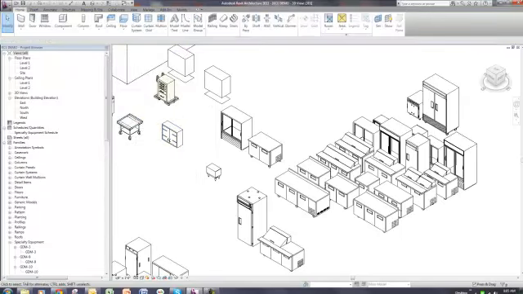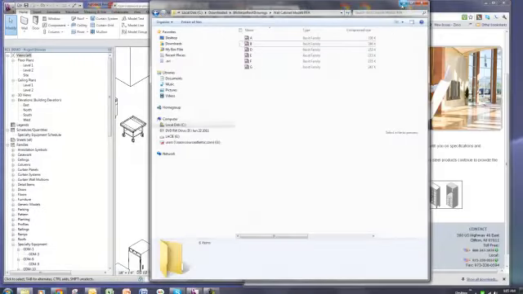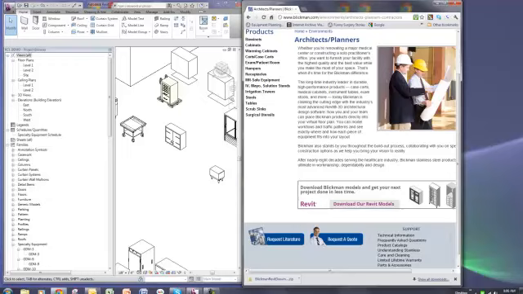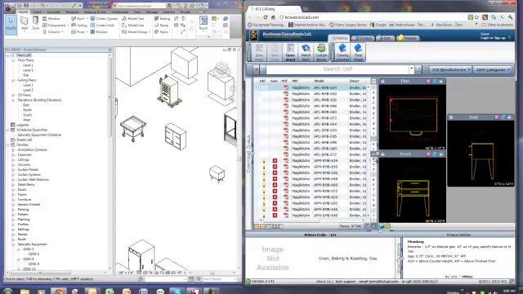So let me show you the advantage of using what we're doing in KCL. Now we have all of our content here in wall cabinet, Blickman, and on a download. So I'm going to close this and open up KCL. When I log on to KCL, what you'll see here is a guest log on, and you'll have content, as I've shown before in other videos.